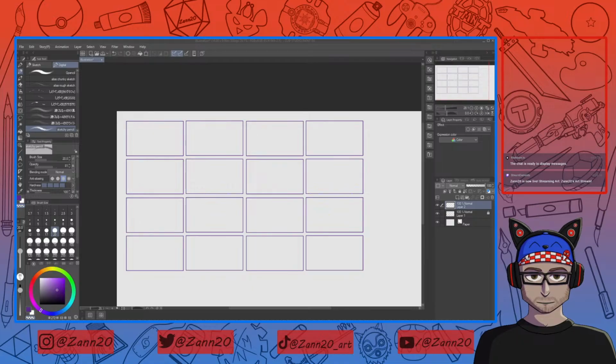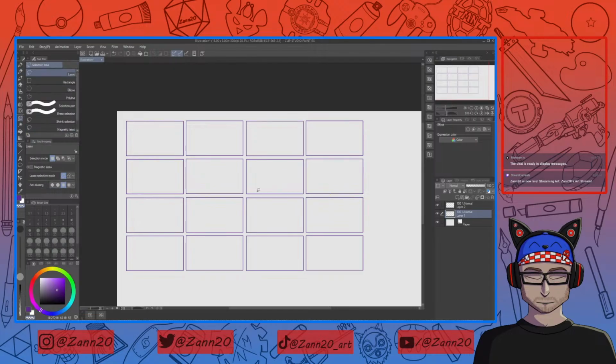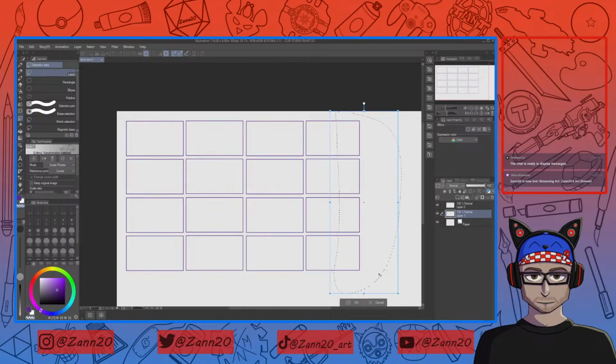All right, so let's go down here, lock that. That actually might already be kind of the size I want. That's a little bit more where I want to be.